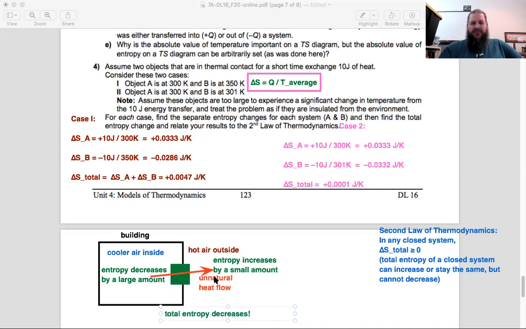Making heat flow in this unnatural direction from the cooler region towards the hotter region results in the overall entropy of this system decreasing. Is that possible? No. No? So air conditioners don't work? Oh, sorry, yes. I mean, we can certainly say from practical experience, yes, this does happen. Air conditioners do exist, thank goodness. But how does that square with the second law of thermodynamics? Does this violate the second law? Yes, it does. Looks like it, because this is a system where the total entropy is decreasing.